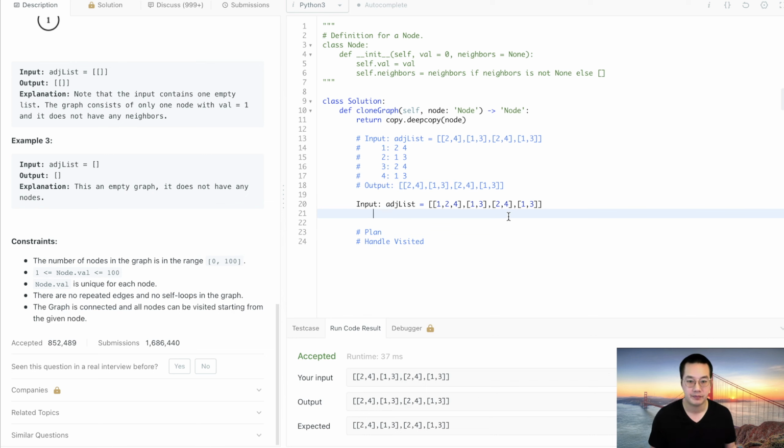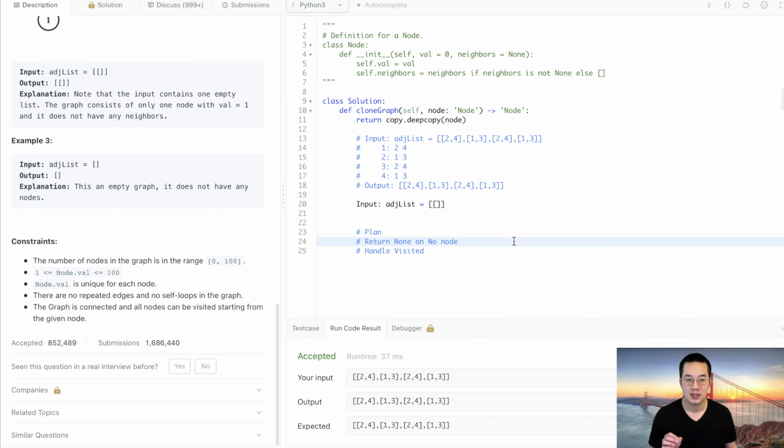The question I would ask is, if this is the case, what happens if we have an empty item? Well, that just means that there are no connected nodes. And if there is also the other input where there is no node in the graph, we just have to return none. So return none on no node.